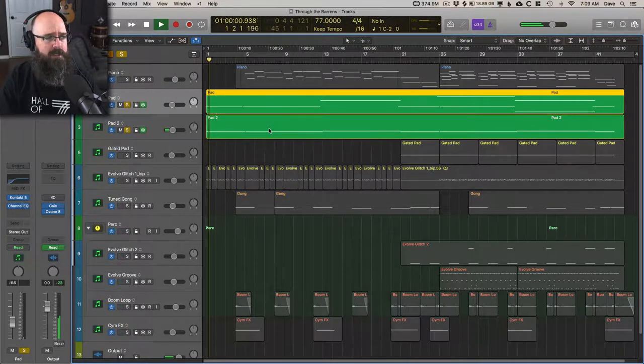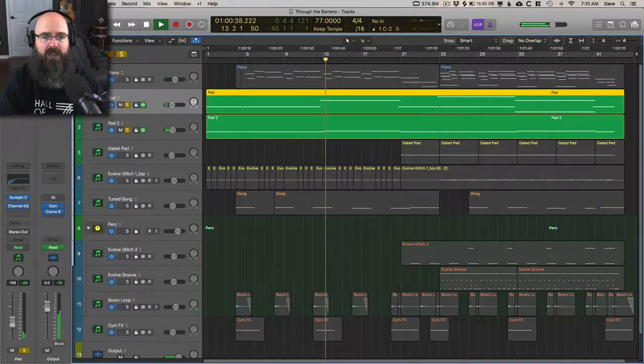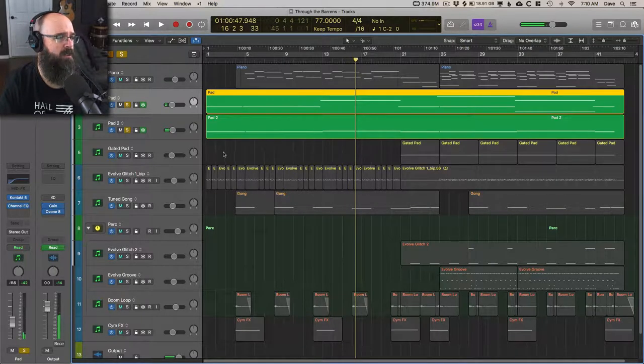And so I have really slow moving harmony. We're just sitting around on that low G. It's in G minor, and it sits on the G minor. Then eventually it will move up to this 5 chord, and sit on that for 8 bars and then move back down. So it's super slow moving harmony.